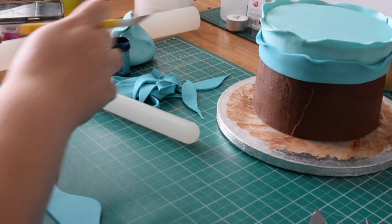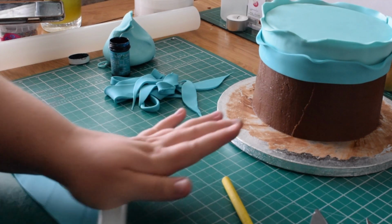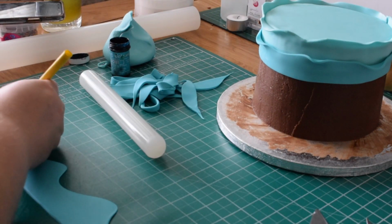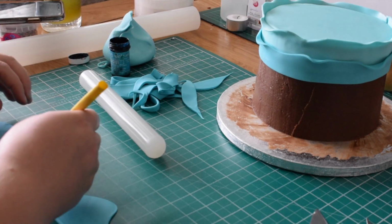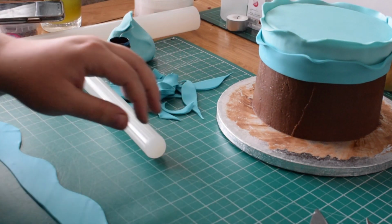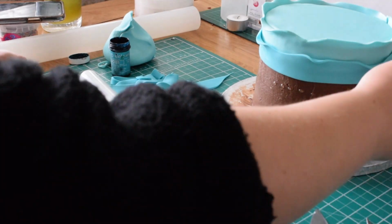turquoise in there. Now be careful when you're cutting your dips like I've done on this one. I've taken it a little bit too low. You don't want it to come so low that you see the join at the bottom, you see that ridge, or you see some of the chocolate cake. So just be mindful that when you're doing that, not to go so low.